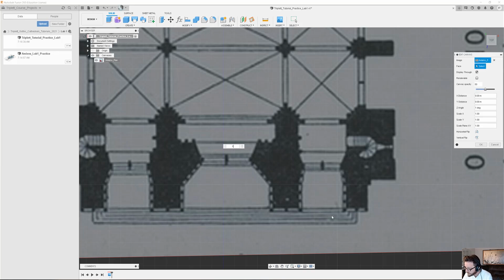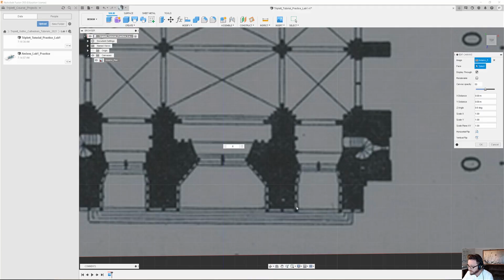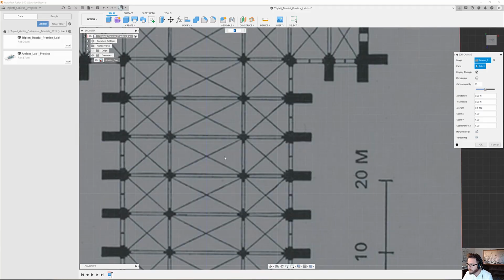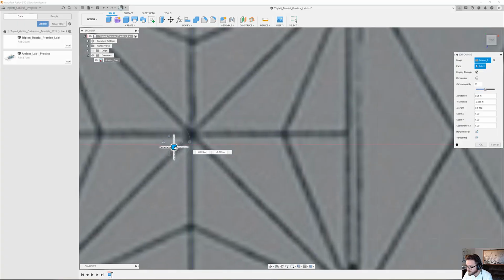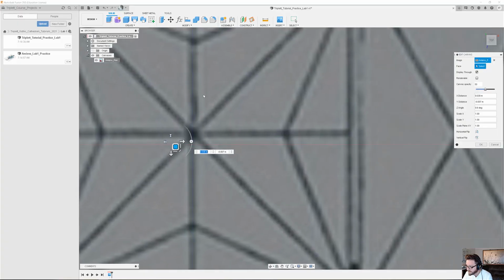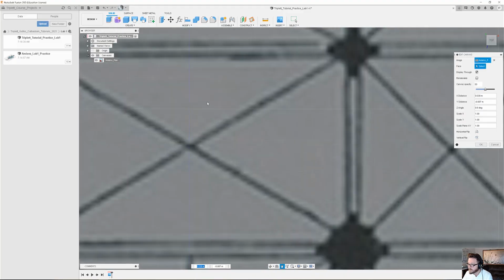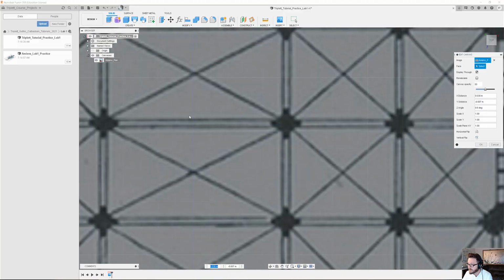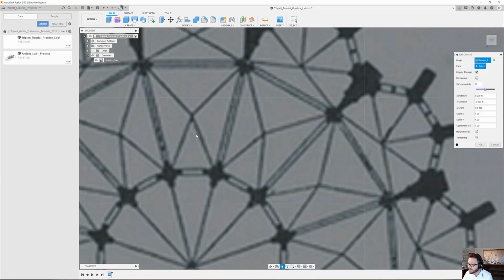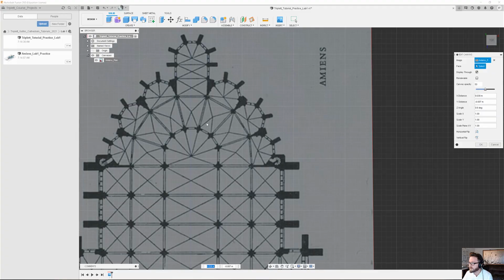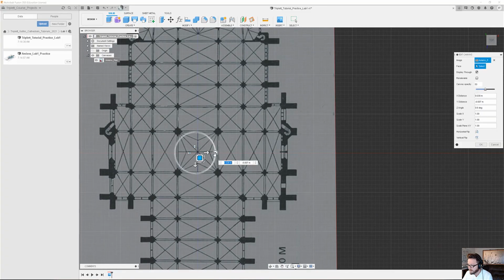That seems like it's too much. So why don't we do something like 0.6? And that's a little bit better. And the only way we really can test this, and it's never going to be perfect, is to just drop this in here and see if this bisecting line, this longitudinal axis, hits the center of these vaults here that are crossing, and they generally do. So I think that's okay. That's not a bad place to leave that.